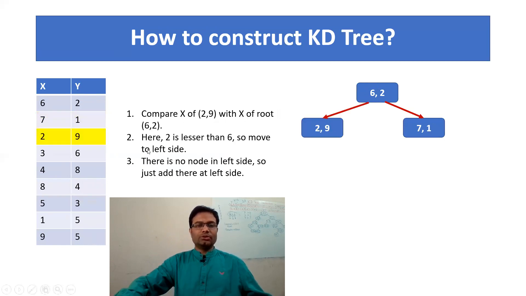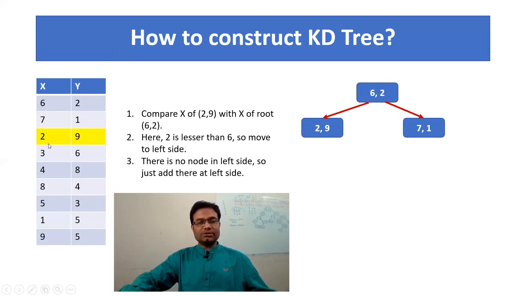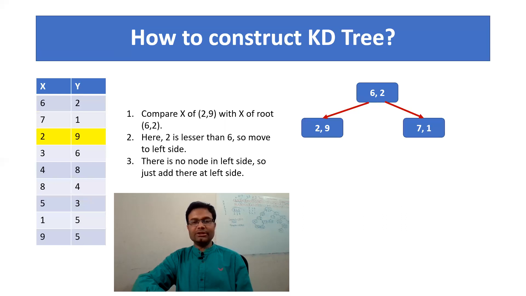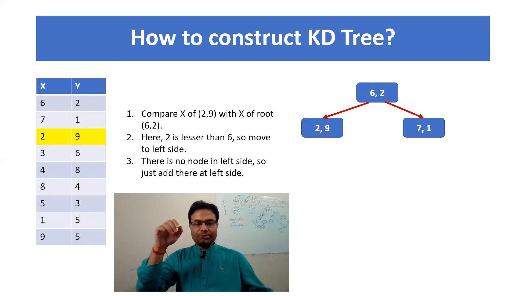Now take the third node (2, 9). Again take the x value 2 and compare it with the root node (6, 2). The x of the root is 6, and the incoming x is 2. Compare between 2 and 6: 2 is less than 6, so it should come to the left side. As we have already seen, the property of the binary search tree says: if the value is lesser, it should go to the left side; if the value is more than the parent, it should go to the right side. Same concept we follow in the KD Tree. So (2, 9) goes to the left.